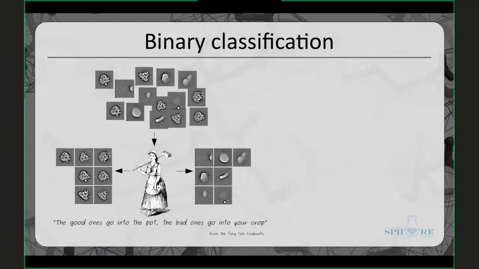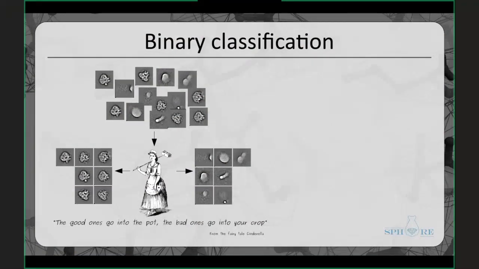And here you see a small figure where we use Cinderella to classify 2D class averages. You start with some set of class averages that contain bad and good class averages, and you want to separate them into good classes and bad classes.